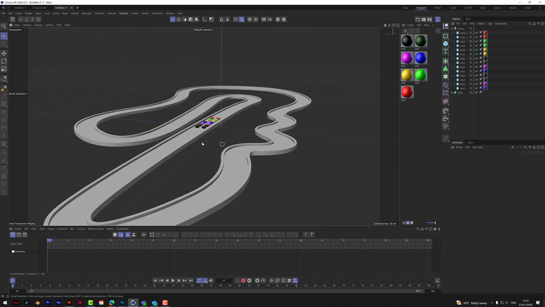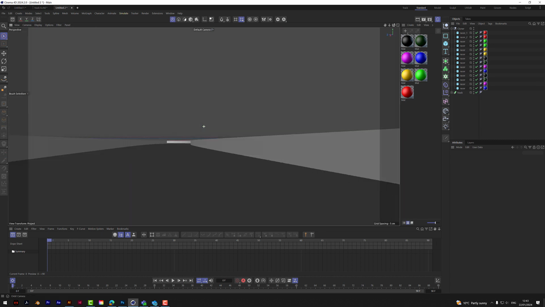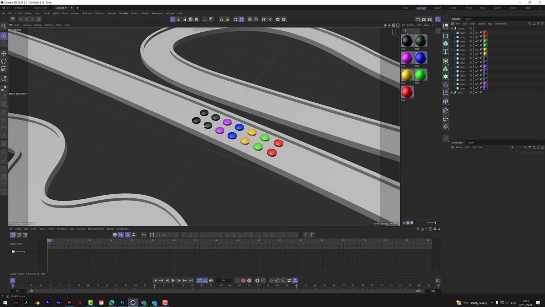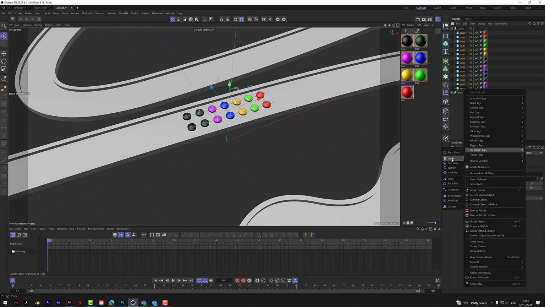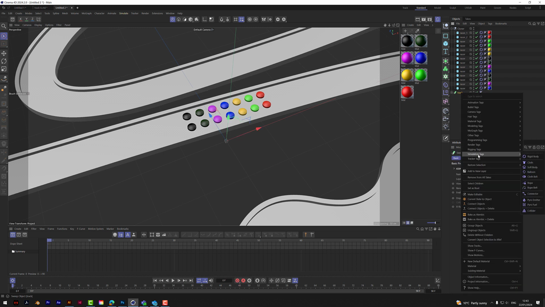Let's have a look closely and see what's going on. Yeah, so they all seem to be above the track, which is great. We don't want to intersect. And now we simply select them all, right click and add rigid body. Okay, so let's have a look at the track. We need to add a collider body to the track.